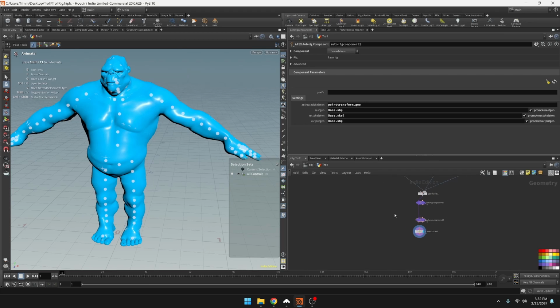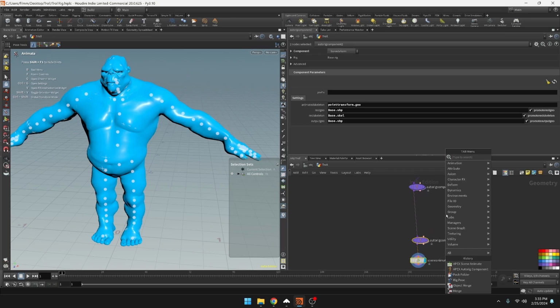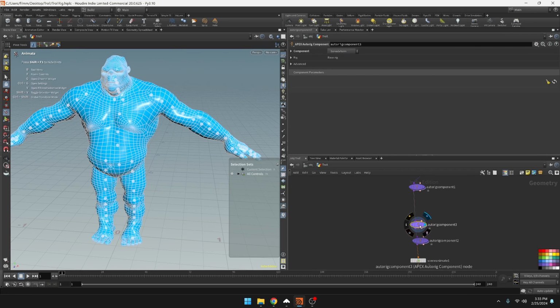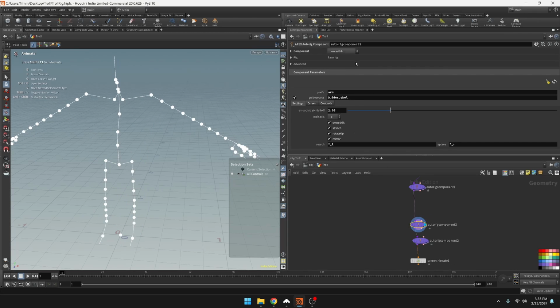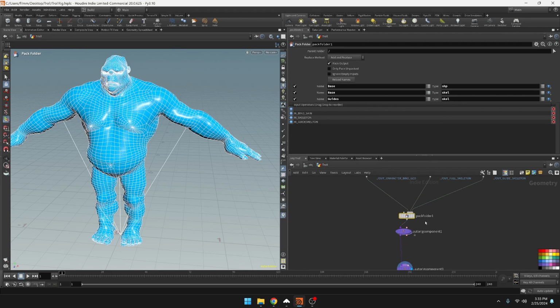Okay, so now that we have the setup here for our FK setup, let's set an IK setup here as well. So I am going to create an Apex AutoRig component and connect it here. Let's visualize it, and on this one we're going to set it to smooth IK, and we'll start off with arm. That is good. Guides skeleton is for the guide source, so capital G-U-I-D-E-S, and you want to make sure that it is spelled the same way over here, skeleton.